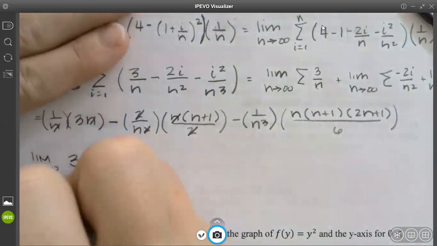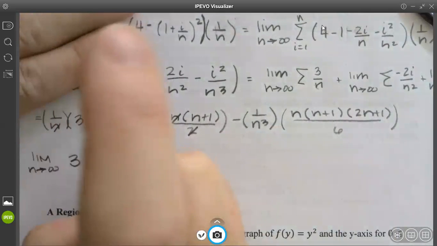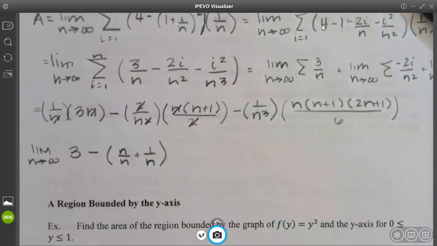I'll tell you what I'm trying to do. n over n plus 1 over n. We'll go ahead and split it up. Does that make sense what I'm telling you now? Yeah. We'll talk about it in just a second. Remember, if we're trying to find the limit, we're trying to reduce it down anyway. So if you want to go ahead and reduce it at that point instead of using an extra line, that's all I'm telling you. But I want you to be able to see it too.